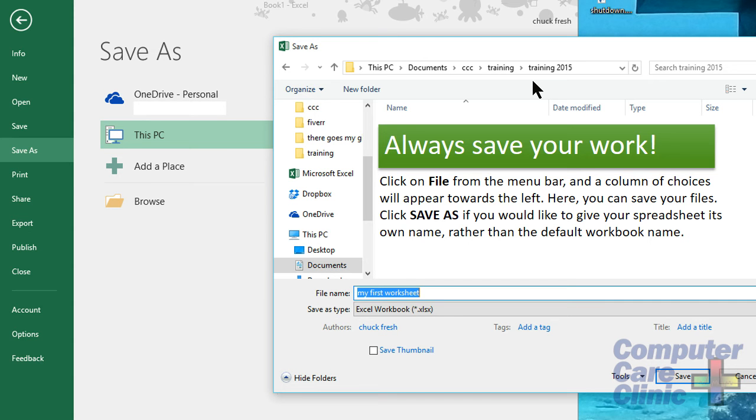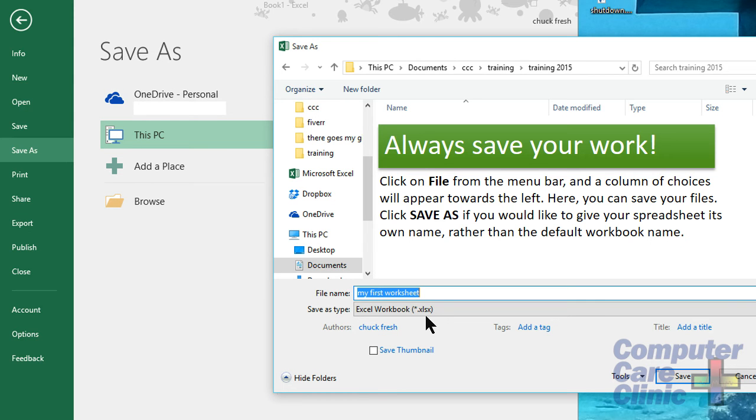Be careful, because a lot of people will get the OneDrive installed and not realize they're actually saving it to the cloud and not their computer. So just kind of eyeball it. Make sure that you're on This PC, which will show up in Windows 8 and 10. And if it says OneDrive, then you're saving it to the cloud. So you just give it a name. You type the name in File name. It'll save it as an XLSX at the end if you're using Microsoft Office 2007 or later. Otherwise, it'll just be the three-letter extension XLS, and you can save it as either.